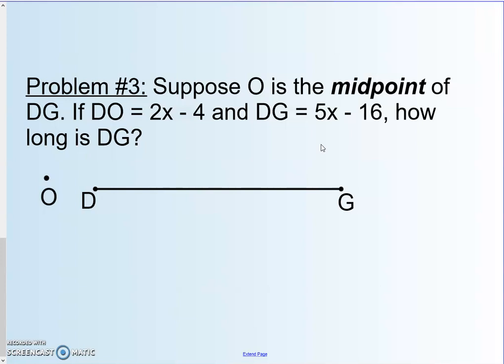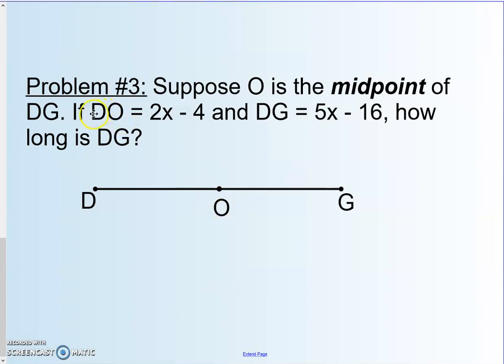Hey, everybody. I hope you did that. I hope you paused the picture, you drew it, and you're back now. Let's read what we have here. Suppose O is the midpoint of DG. Now, midpoint is a special word. We saw this show up in our homework the other night. That means that O is on line DG, but it's the midpoint. Does this look like it's the midpoint? Well, no. That doesn't look like it's the midpoint. The midpoint would be in the middle. So you want to make sure you put O right smack in the middle.